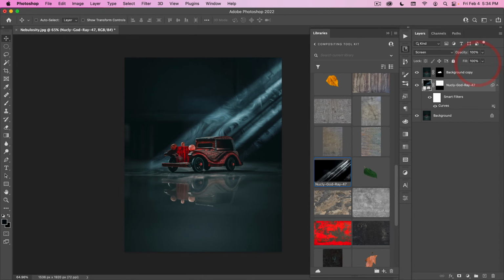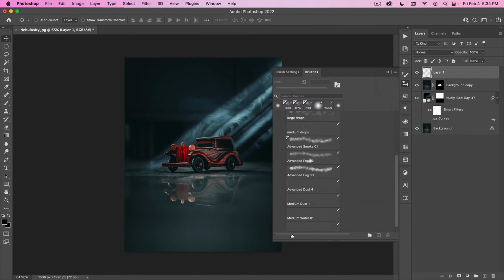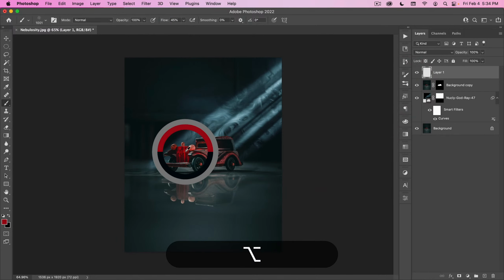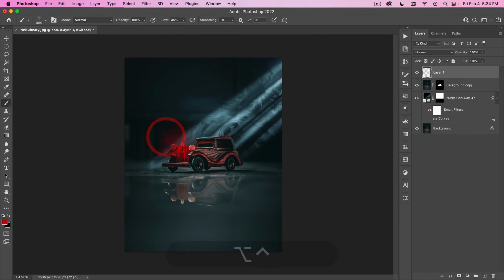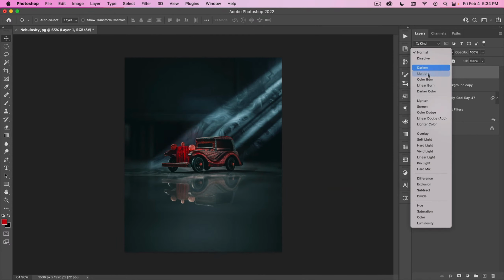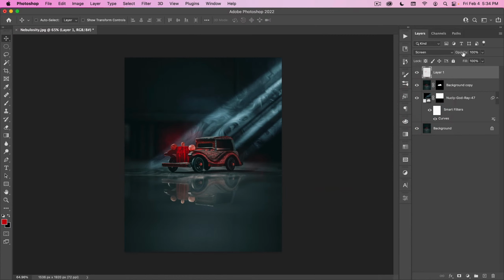So something like that, and then maybe I want a little bit of red coming off of this. And for that, I can use one of my atmosphere brushes here. Maybe I'll use this one, take down the flow, and just select this bright red color, and just tap it a few times. So something like this, maybe something like that. It just kind of gives that ambient color. Probably take down the opacity a little, so it's just a little hint of it there.